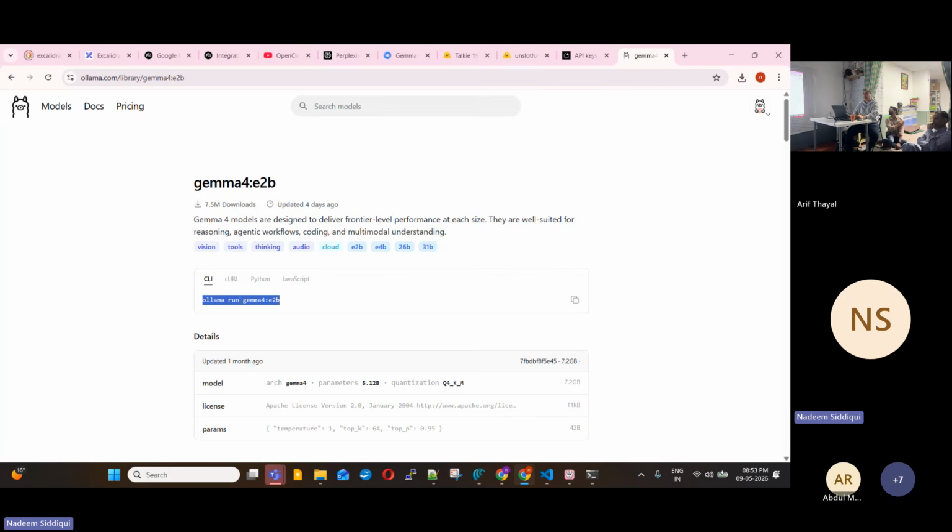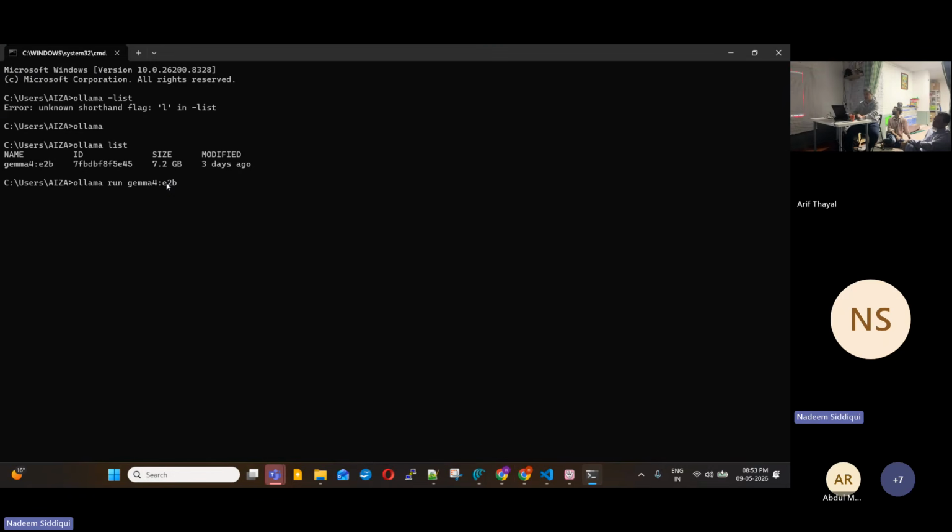Now, if you want to interact with this, I just copy this. It is already running, so I will just run this. Now this particular error: internal server error, the model requires more system memory. Okay. Because a lot of processes are running on my local machine, I cannot run this model, so I have to kill a lot of processes.